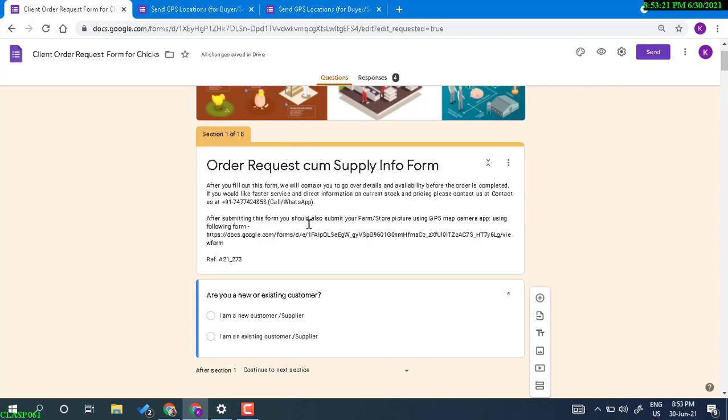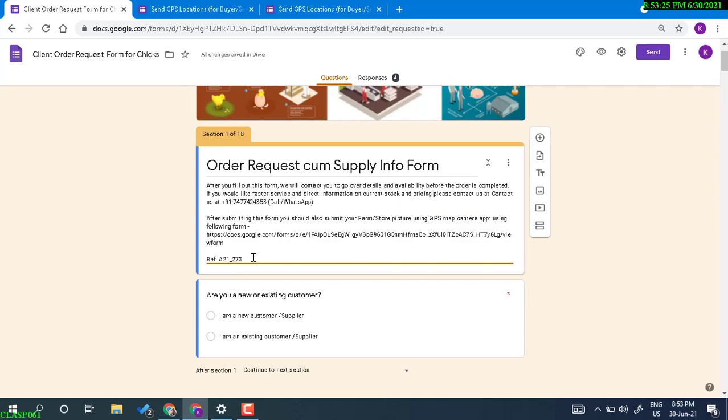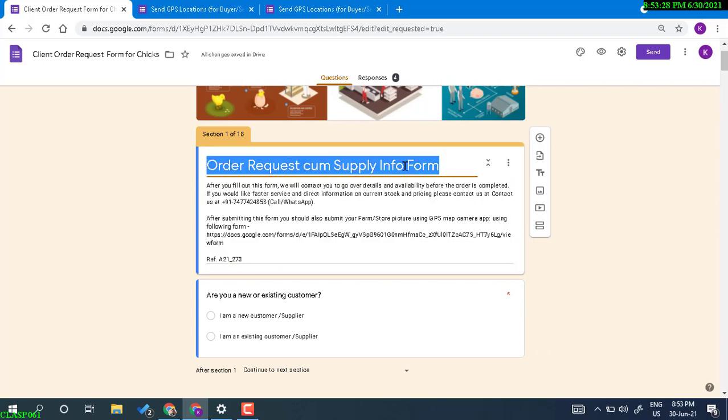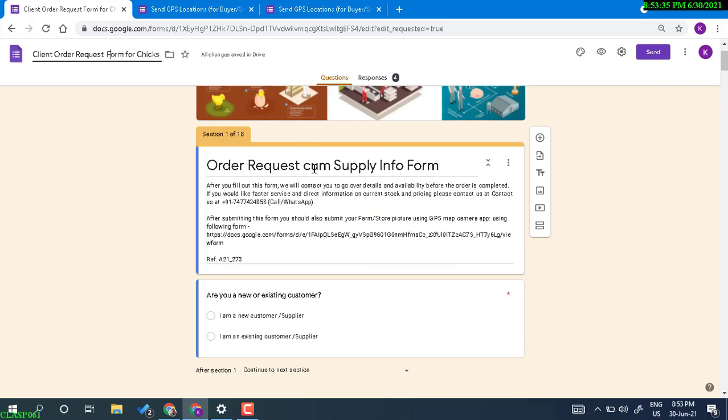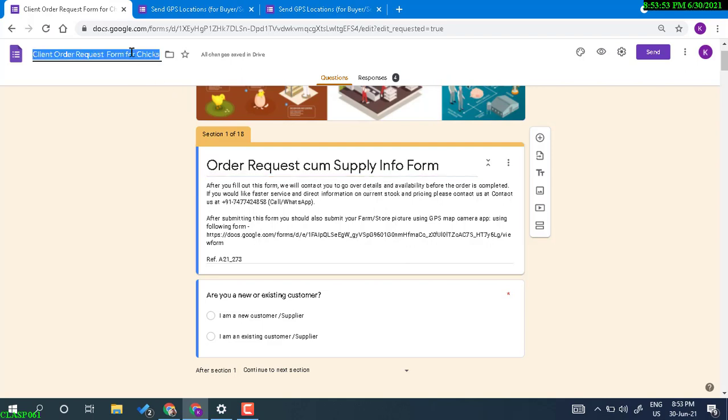First, let me tell you, this one is the information about the form. This is the title of the form, and once you write this title and click on this form, this one will appear here, copied into this form name. So now this form name is the same as the title name, right? But I have modified it a little bit. I can actually make it the same because it makes sense.